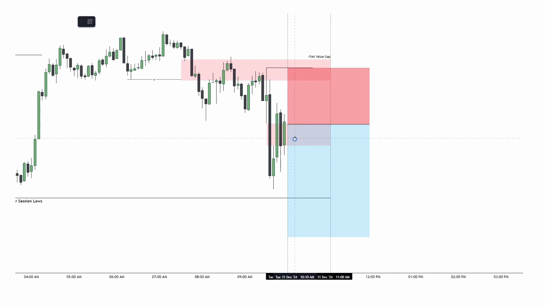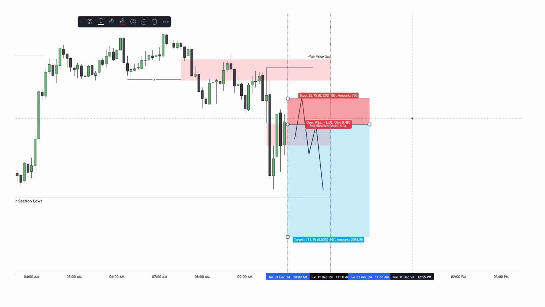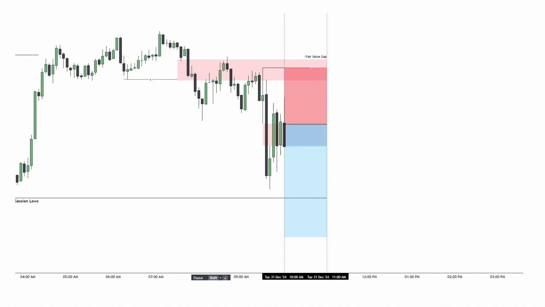And as I get additional signatures, let's say price comes higher and then we see that internal break, I can then adjust my stop loss back to this original high. So the first trade that I ever take is going to have a wider stop loss, and then as I get additional signatures and additional information, I can then readjust my stop loss, giving me a better risk to reward. Let's see how this plays out.